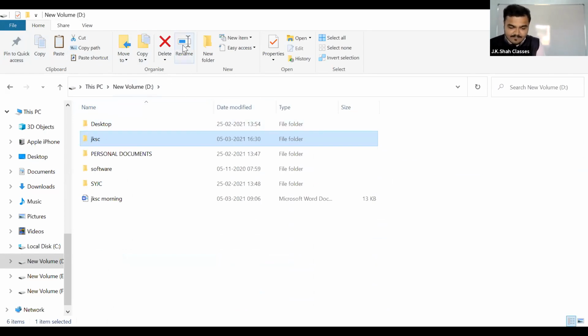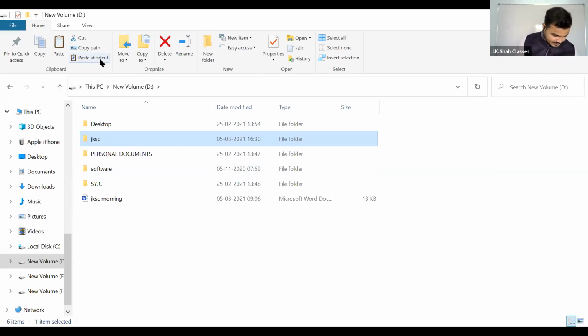If I want to rename, I will click rename, and rename will open. If I want to create a paste shortcut, it will create the shortcut. So everything is graphics, available to you, people, and that's called a graphical user interface. Nowadays we all are using the graphical user interface because it's quite easy. Everything is available in symbolized form, and we can use those symbols to make things very easy.